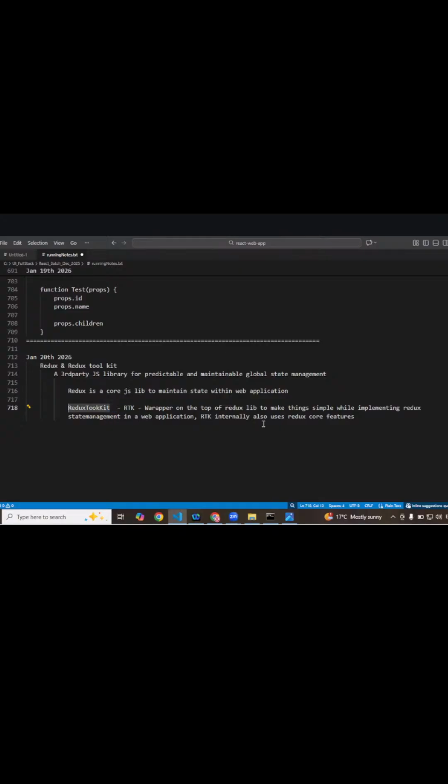In case of Redux, we are going to have reducers and actions as separate parts. Whereas coming to Redux Toolkit, it has come up with a new concept which we call slices, the combination of actions and reducers. Anyway, I will show you the architecture also, how it is defined.